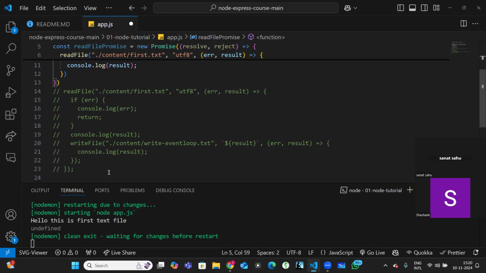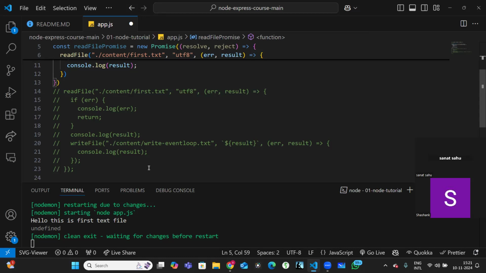After that, maybe I will store the values inside a global variable, and then while writing it out, I have to concatenate. That is one normal way. The other way is using a read file inside read file inside read file, three times, and then inside that the write file. That is the second way using callback, right?